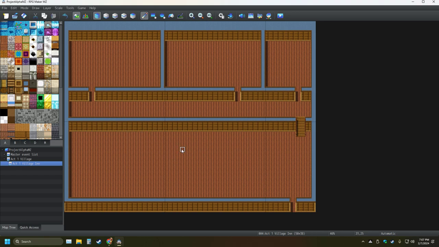Okay. I need to figure out how I want to do this. So let's just start with doing the interior stuff for down here. We got all of this set up. This was easy, but I might just copy this layout up here and rotate it, in a sense, which there's no actual rotation option whenever you copy stuff, which is unfortunate, because it would make things a lot easier, maybe. Who knows? It might not.